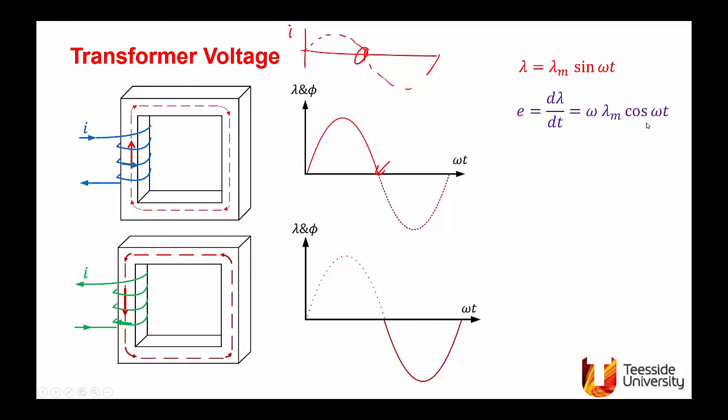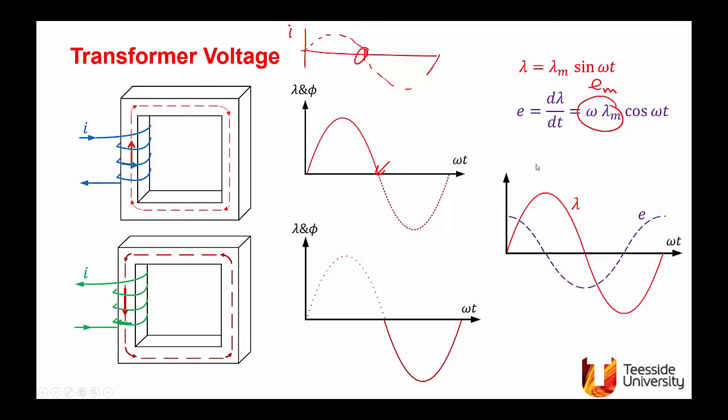And for the EMF, differentiate this red equation of lambda. You end up with this, which we can call E maximum value. It's a cosine, and if you plot, you will find that lambda is shown and the EMF is shown. In phasors, if this is lambda, E will be another length of vector, but it's 90 degrees. So the EMF produced in this case is at right angle with the flux linkage.